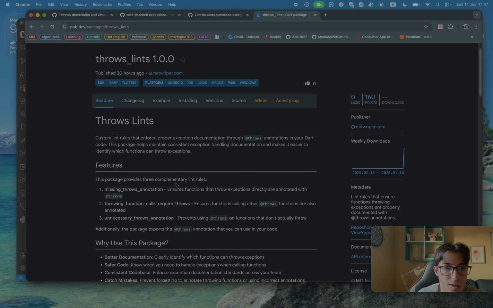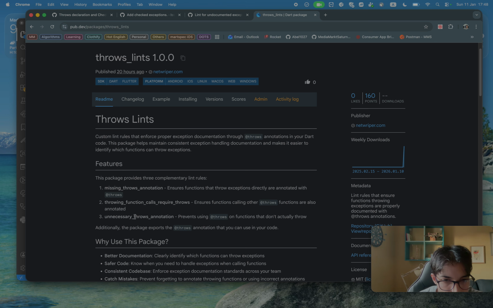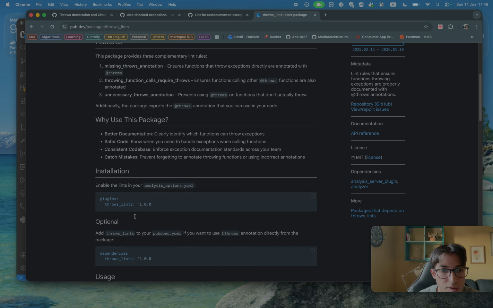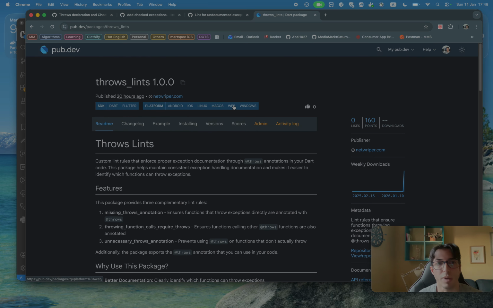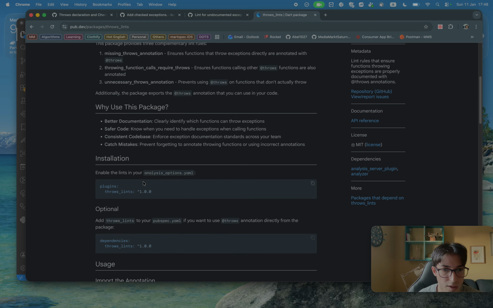But since I just started with iOS 1.5 years ago, I just wanted to try to do something similar to what I saw in Swift. So here you have the package. The only thing that you need to do to make the package work is just to go to the analysis options .yml file, and then you can just set up the plugin like this, and that's it.